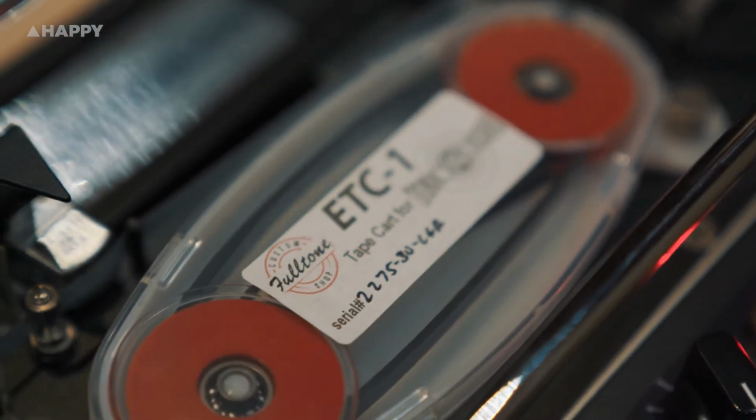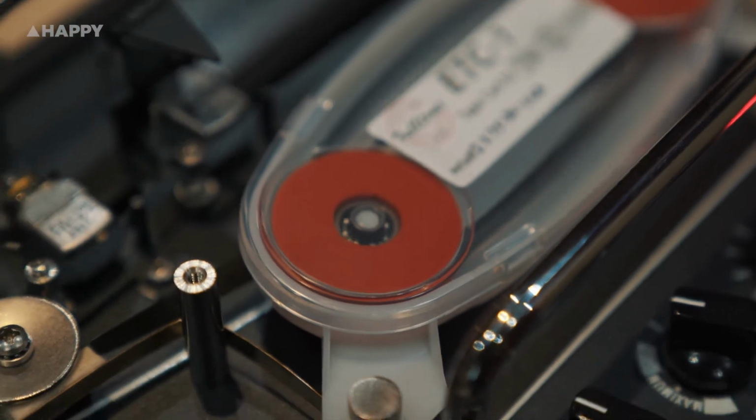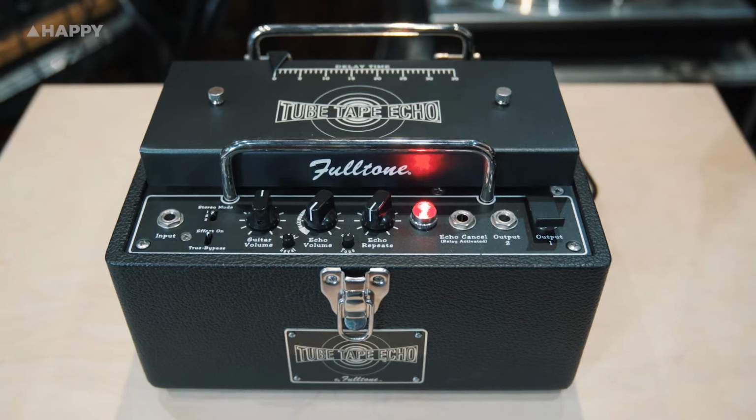The Maestro Echoplex is one of the earliest tape delay units. It came out about 1961. Before that, people had been experimenting with tape, and this was it finally in a unit.